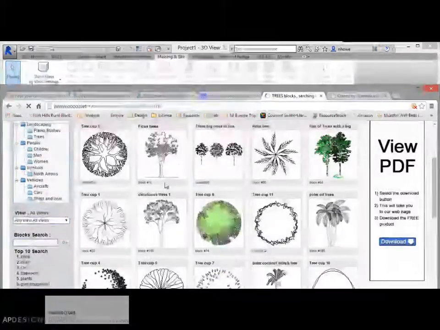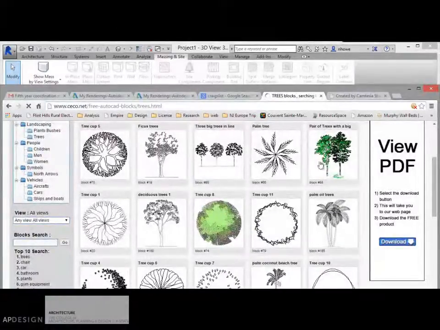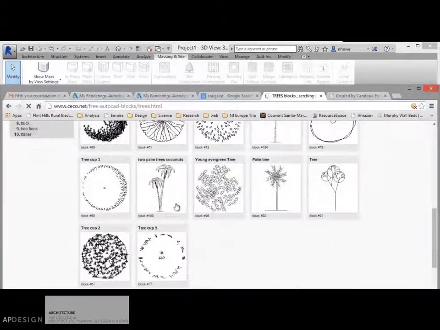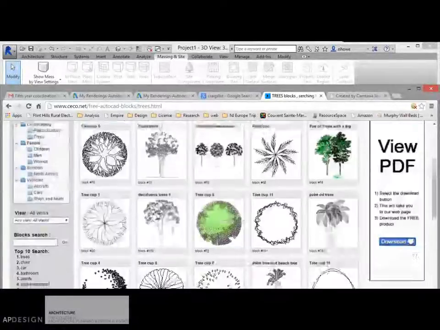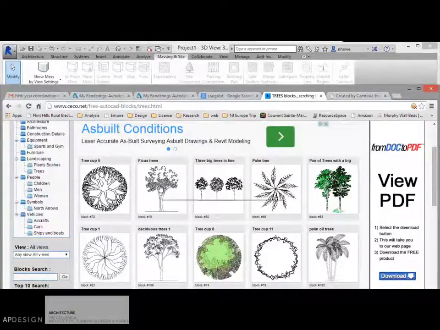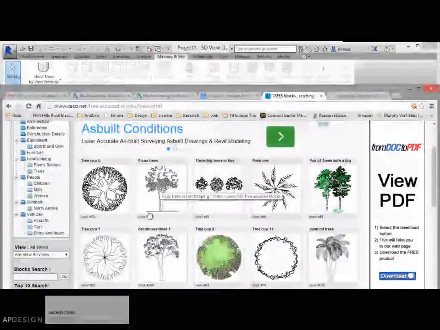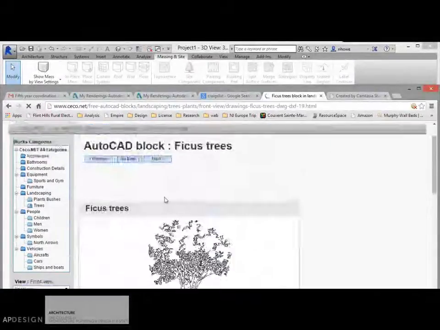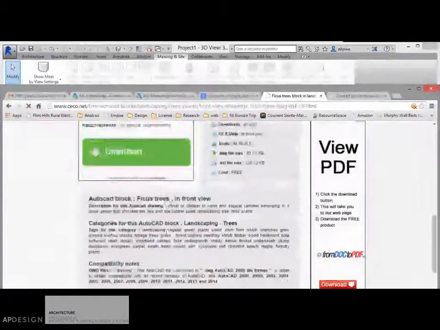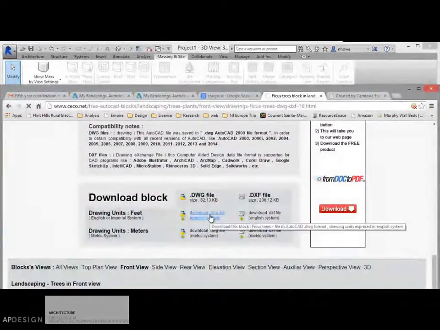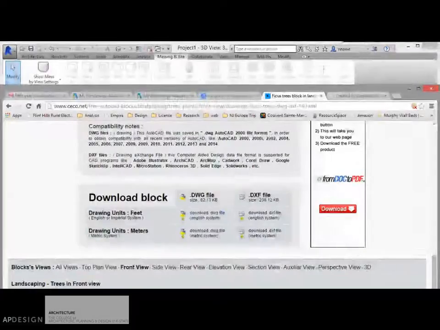And you see all these blocks, they're free. So I'm just going to look at what kind of trees. Obviously not a palm tree. I'm just going to grab, I think, this one, this ficus. And then if you scroll down to the bottom, you'll see that you can download a file.